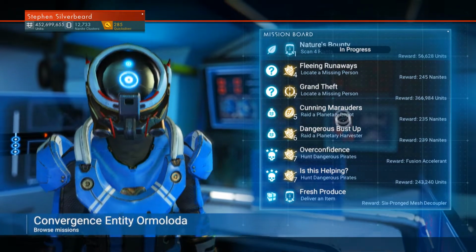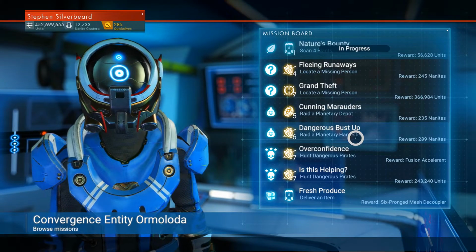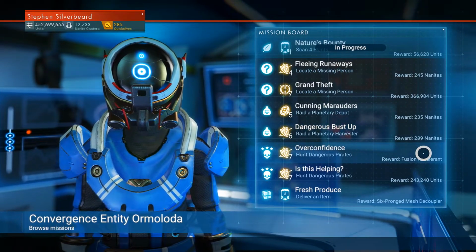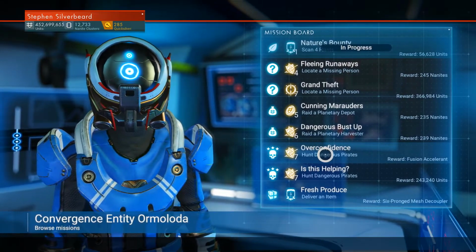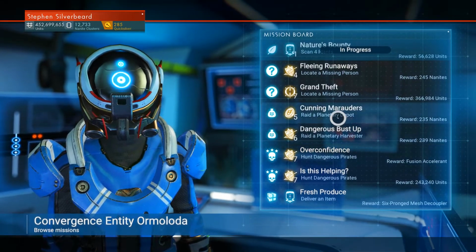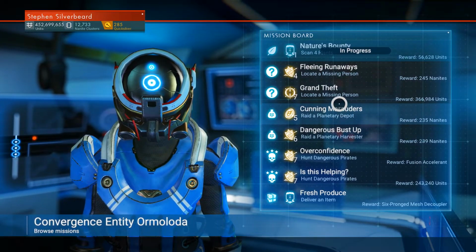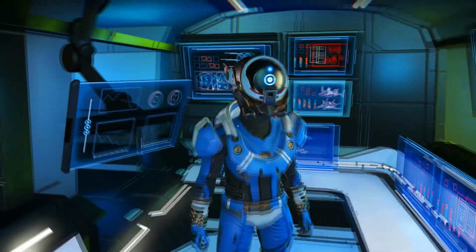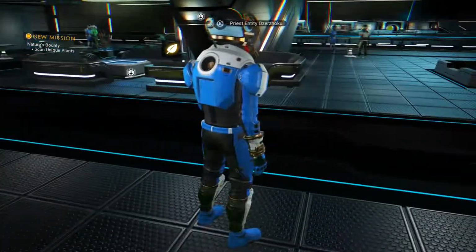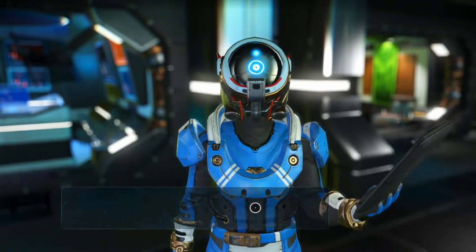Do I want to hunt dangerous pirates? Not really. I mean, that could be profitable. We could try our fighter out against that. I really need to kit out the new fighter, actually, come to think about it. I haven't checked what that's like. I think we might just go for location. None of those really grab me. So we could go looking for a trading station.